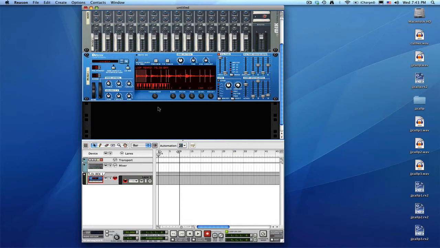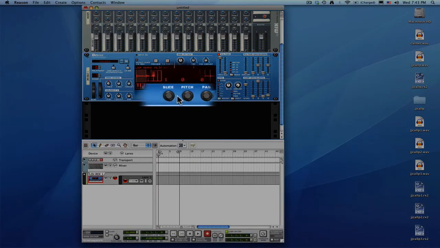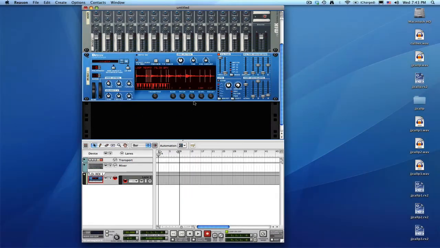So you have it playing a little bit faster in here, and of course you can change the pitch per chop or per slice. So you can set the pitch. Maybe you want to pitch it up so it works a little bit better. Pitch it up by 2 semitones. Go to the next slice, pitch it up. Go to the next slice, pitch it up.